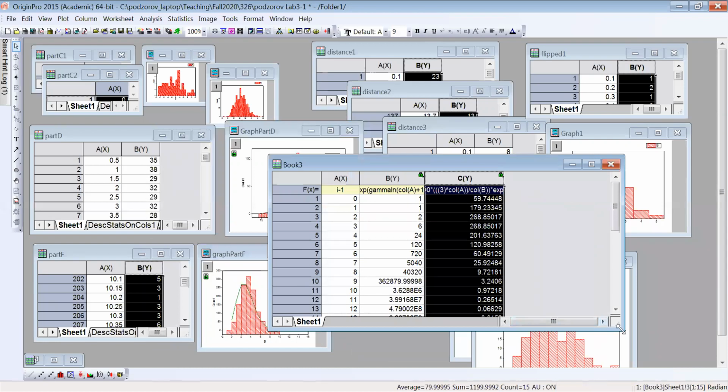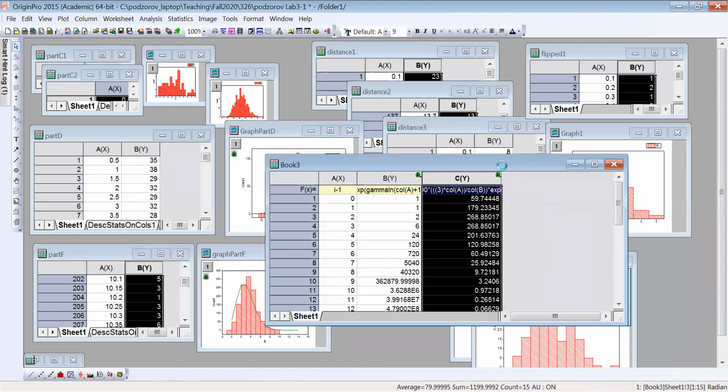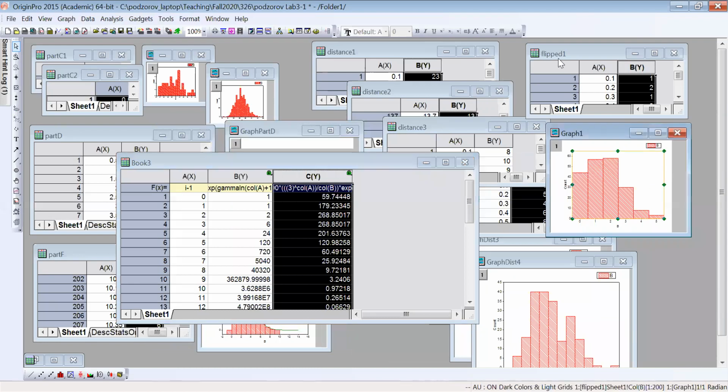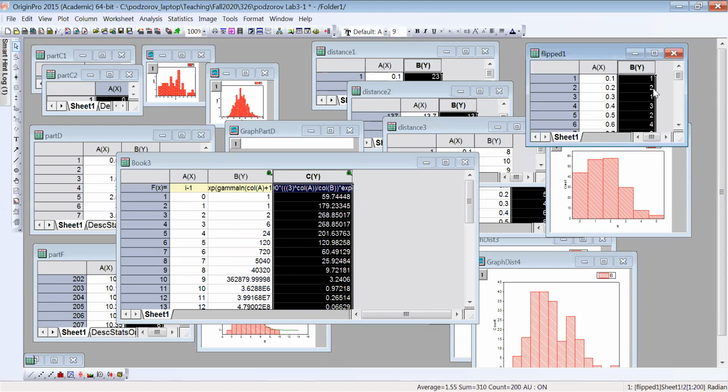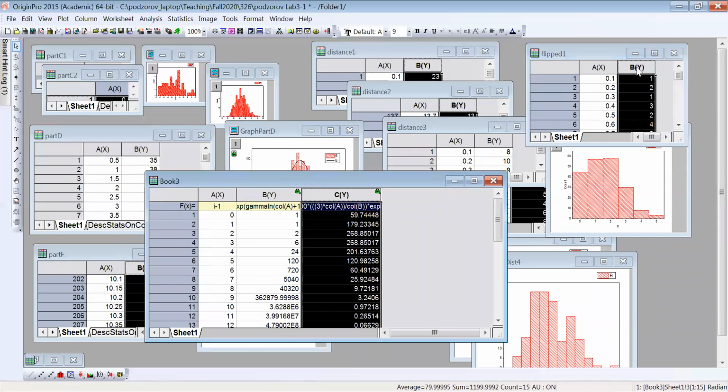Let's repeat this for this case here, for the part with the flipped source. Okay, so for this part, let's first determine the mean value. Let's select this column.